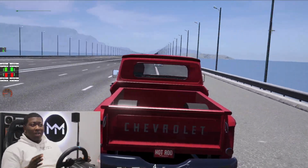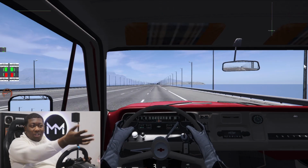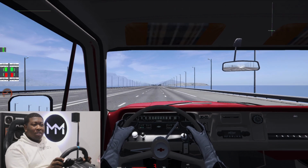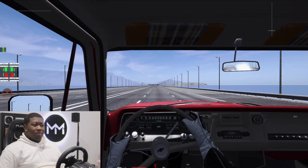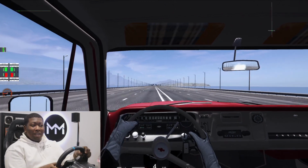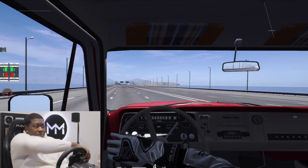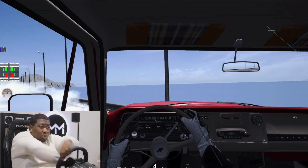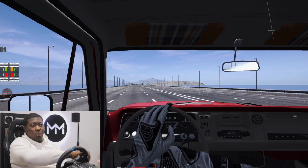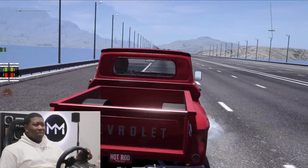There is no part throttle on this. Just take a look at the speedometer. It just disappears. It's kind of stable though. I'm not even gonna lie. You just took off in fourth gear. I'm just gonna let the wheels spin. Oh my! Nope. This is wild.